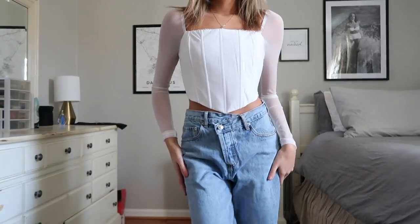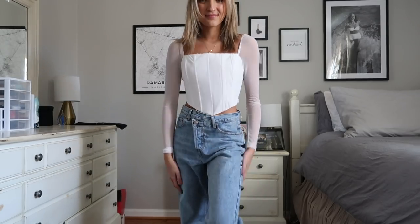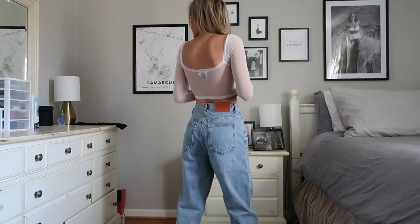I know the going out scene is very different right now because of COVID, but even when I'm just hanging out in my apartment with my girlfriends on a Friday night, I still like putting on a cute top with black jeans. It just makes me feel like life is still normal. So I grabbed a bunch of tops from Princess Polly that kind of work for that occasion because they are my favorite place to buy them from. They have so many different options and the price point and quality are both really good.